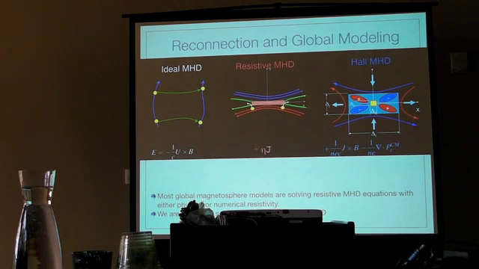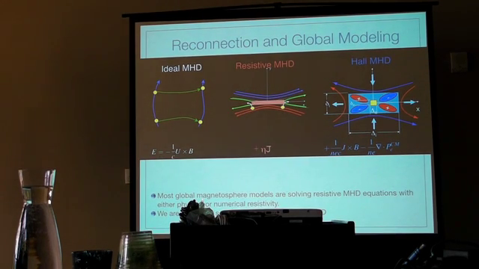And so here, inside of the ion inertial length, the ions will decouple from the field while the electrons will remain frozen in. You'll get this characteristic quadrupole signature. And from the GEM reconnection challenge, we know that this is kind of the minimum extension you need to get fast reconnection. And I mention this because I'm actually going to talk about it a little bit later. We're starting to see more and more extensions to Hall MHD.